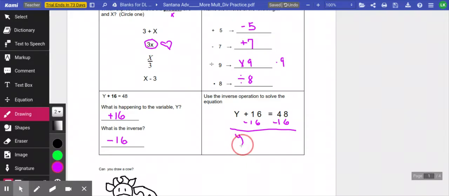So I still have my y here. And if I have 16 minus 16, what is that? It's just 0. Some people like to put a little line through that to remind them that they kind of cancel each other out to 0. That's a personal choice. And then in the end, after the equal sign, we just subtract. 8 minus 6, 2. 4 minus 1, 3. So I know that y plus 0, or plus nothing, is 32. I can simplify that. I know then that the value of y, just by itself without the 0, has to be 32.